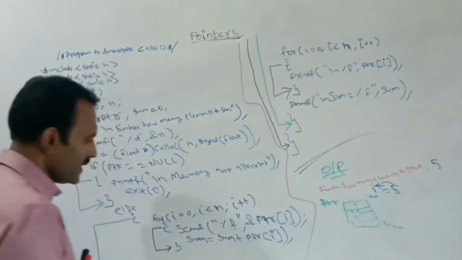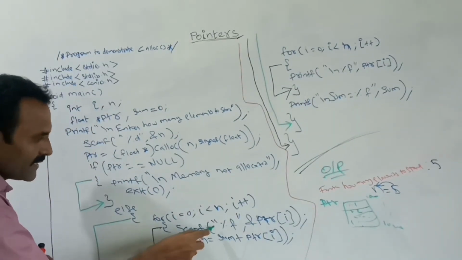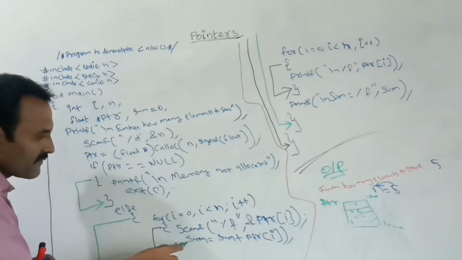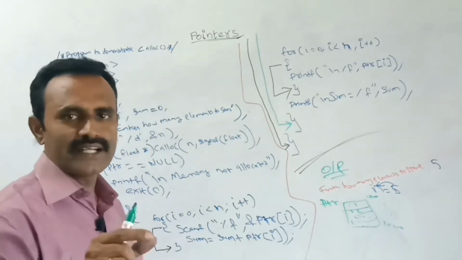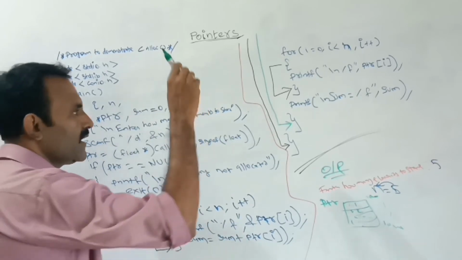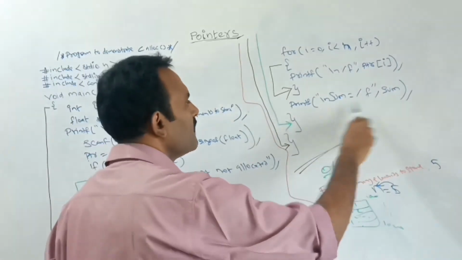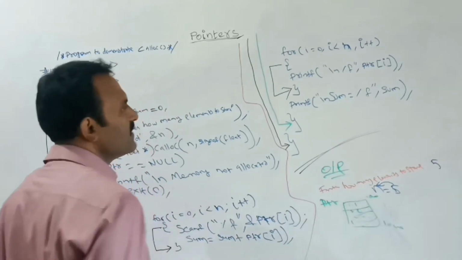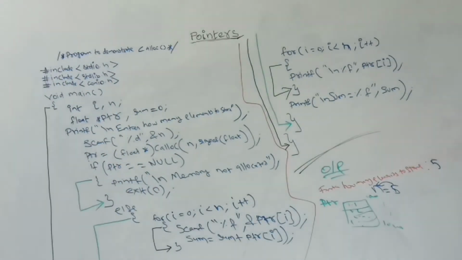After that, in this step, first I get the value, next I am summing that value given by the keyboard, that will be added. Those 5 element values we had given will be added, and finally the added value is printed here. So in this way we can get and print the values.